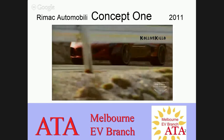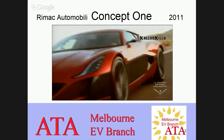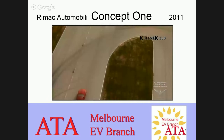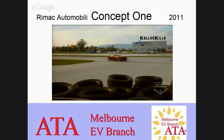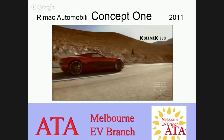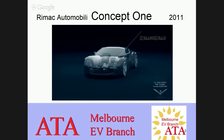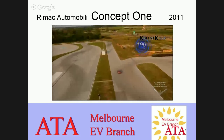The Concept 1 uses not one motor, but four, one for each wheel. So, charge up and go. The special thing about the car is that we have four electric motors, so we can control the torque within the corner. Within a corner, we can control each wheel 1,000 times per second in both directions, either accelerating or braking. Four motors with inverters and reduction gearboxes, one for each wheel, provide enough energy to thrust this carbon car at speeds approaching 190 miles per hour.